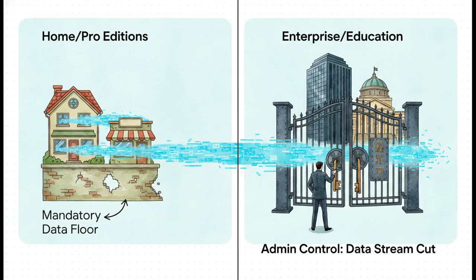But shift your attention to Enterprise and Education on the right. They feature a totally unique security level that can genuinely disable the diagnostic data stream. This is a massive point of confusion. Countless consumer privacy guides online falsely promise total data blackouts on home editions, when in reality, only enterprise and server users hold the keys to that particular kingdom.